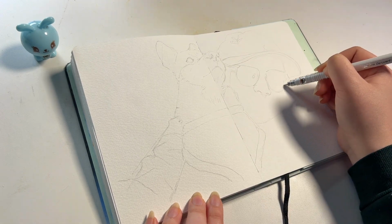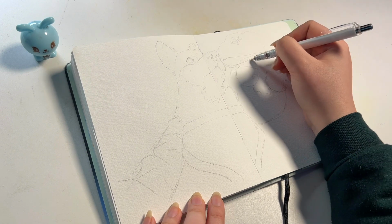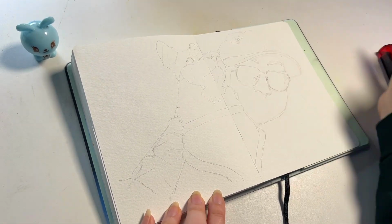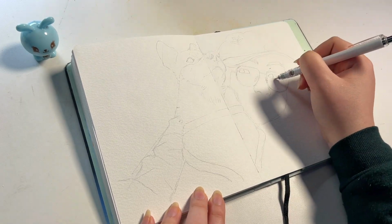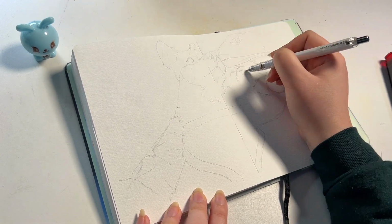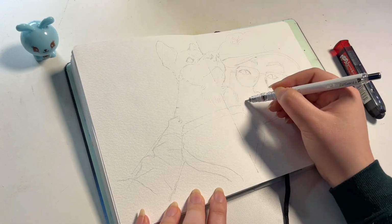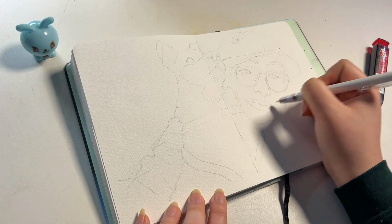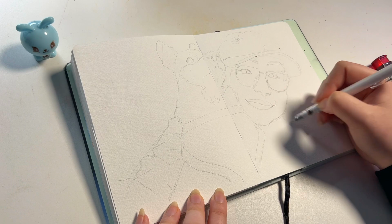The initial sketch was just proportion check, and here I am adding more of the lines, just figuring out how the form is of his face and my face. And I don't typically like to use an eraser when I'm sketching because I just want to leave all of my marks there, and it slowly makes me more confident in the lines that I make. But when it comes to details that can make or break the entire drawing, like the eyes for instance, I definitely needed that.